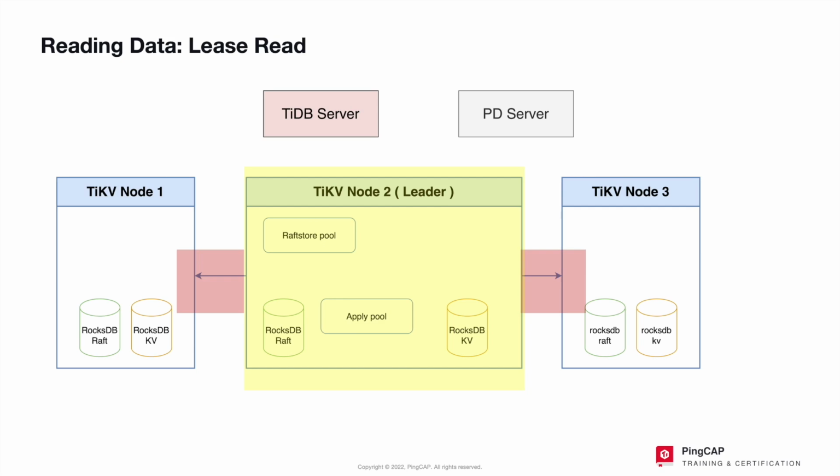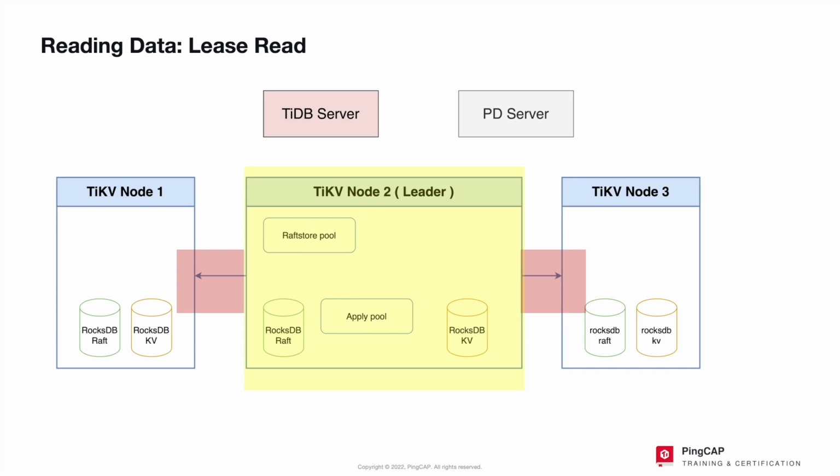Now we have 2 points that we need to be aware of. One, the CPU clock time of each TiKV server is accurate, and the error should not be too large. If the clock frequency of each server is different, there will be problems with the lease mechanism. If this is the case, we can also use read index read. 2, TiKV doesn't actually update the lease through heartbeat, but writes.